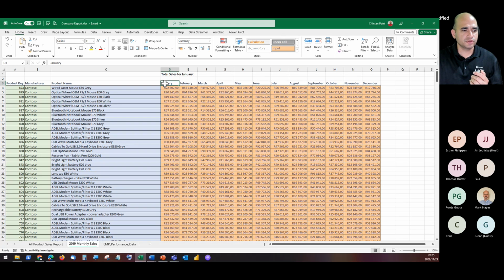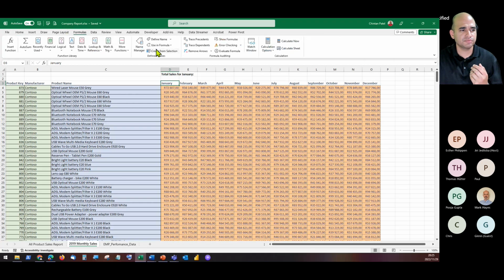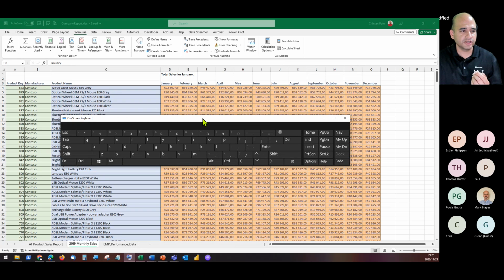So I would go through the process of defining my columns here using the define name capabilities under the formulas tab over here. If I want to select all my columns, I want to define all my months over here, I'm just going to present the keyboard on the screen, because then I can go through that. I want to multi-select, using keyboard shortcuts to save you time instead of clicking and dragging.